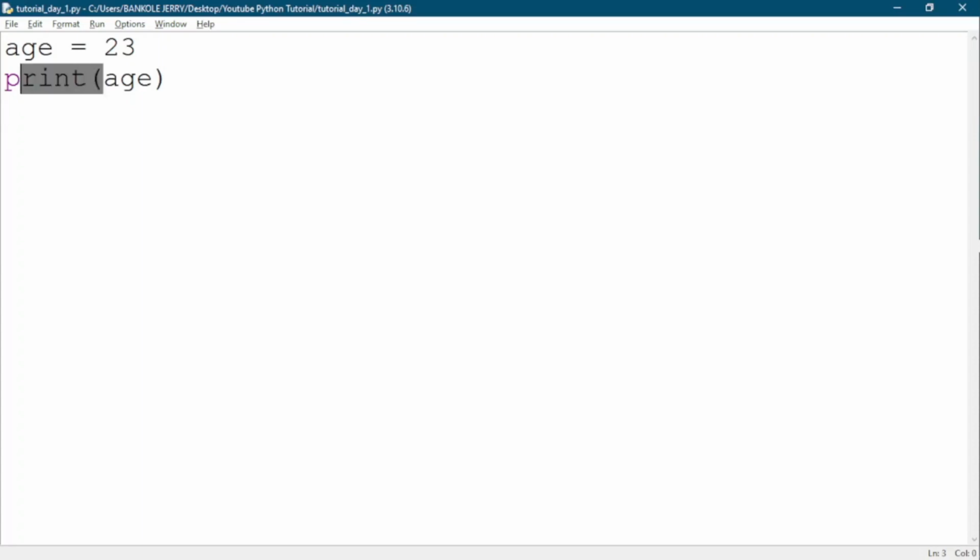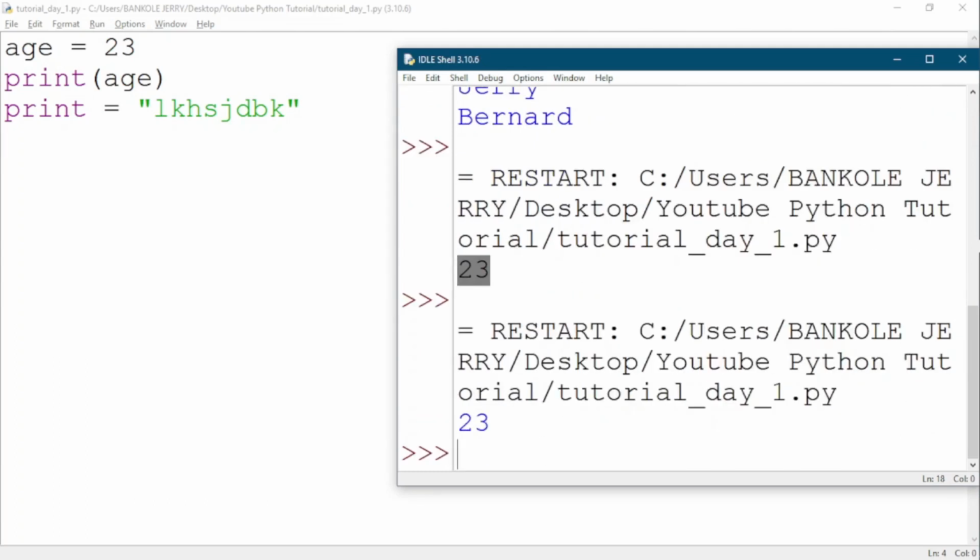So the print here is a function actually. I did not talk about it until a later video, but I can just mention it here. The print here is a keyword in Python, and it cannot be used as a variable name. For instance, me saying print equals, you can see it's having this print in purple color. So I cannot say print equals, let's just put in something here. If I try to run it, let's see what happens.